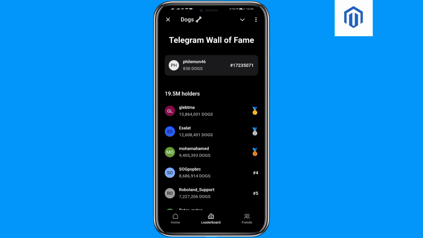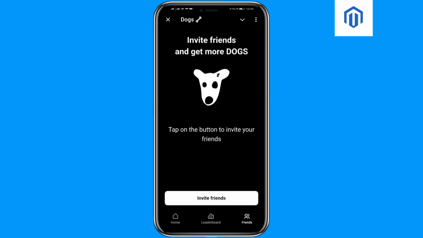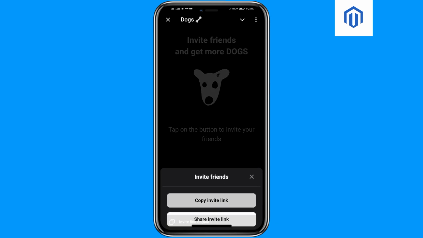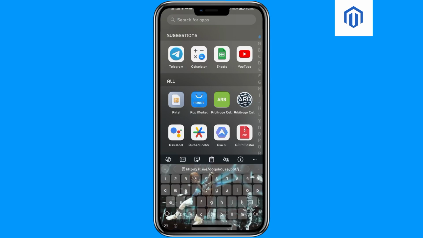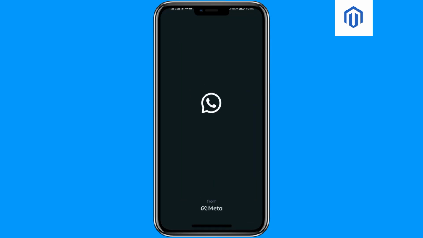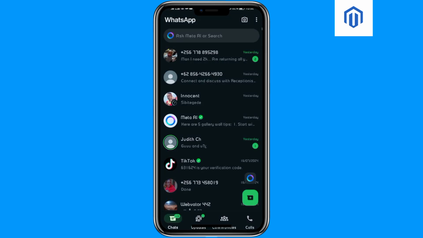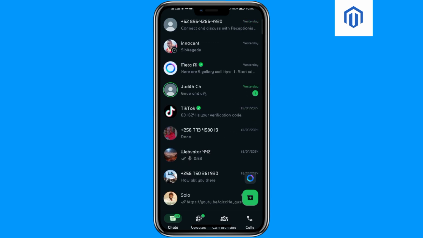If you want to earn more on dog coin, click on the friend zone, then click on invite friends. When you click on invite friends, you just copy your link. After copying my link, I can head over to my WhatsApp and share my link to anyone I want.